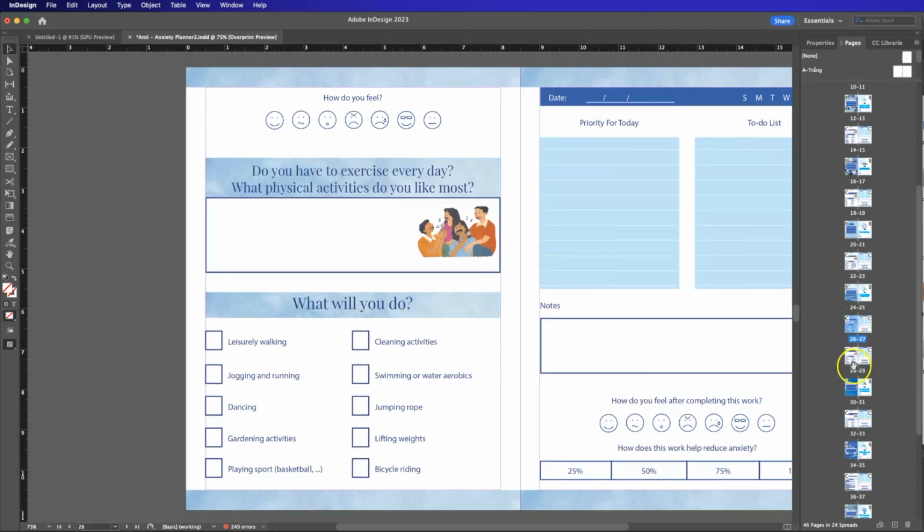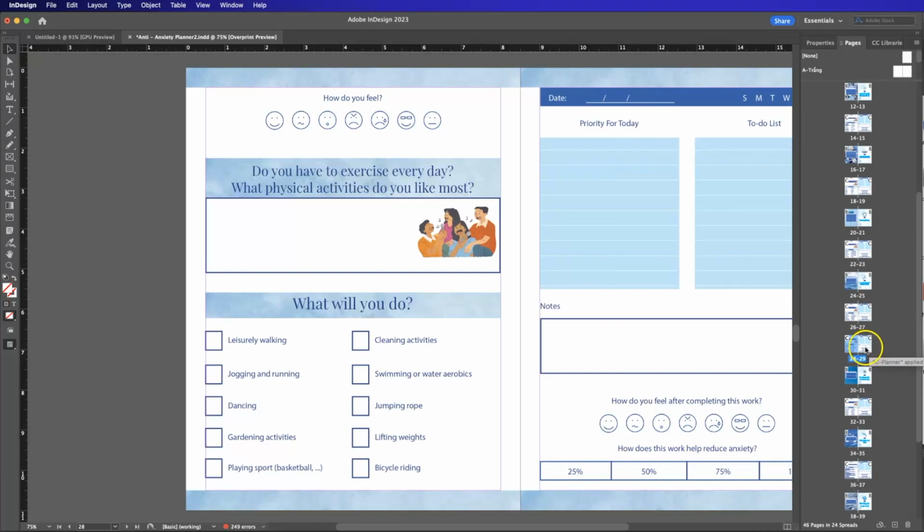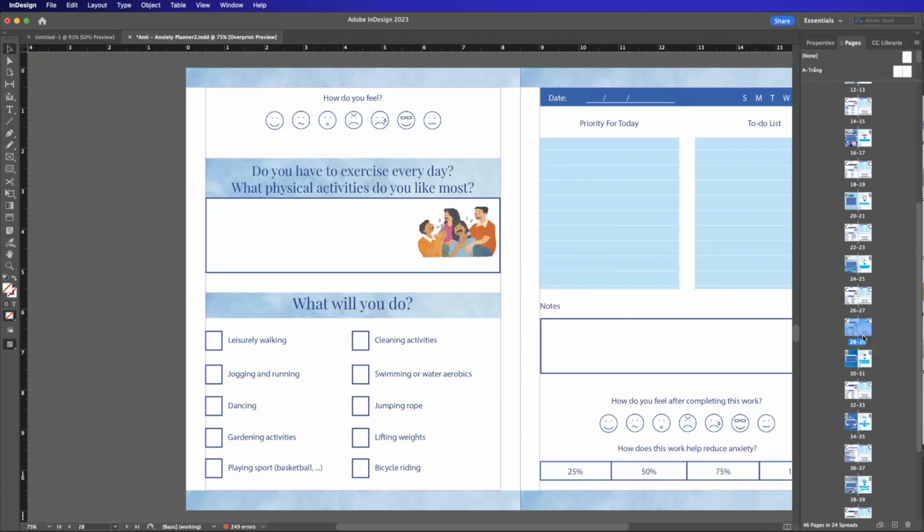So we have this page, 26 and 27, and then we have 28 and 29. They're exactly the same because we duplicated them, and I do like that feature, and it does work. So let's all be happy for that. But before, it used to automatically put it at the end of the document, and that was kind of annoying. So the fourth feature is actually something I am excited about, and it does work, and these are style packs.